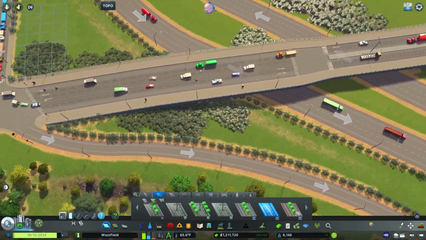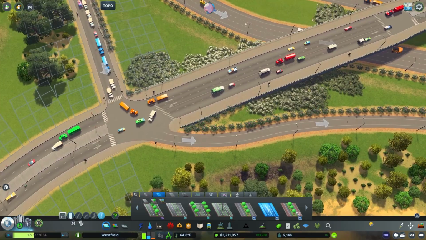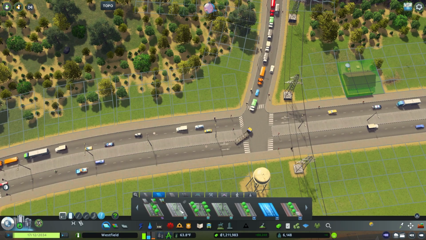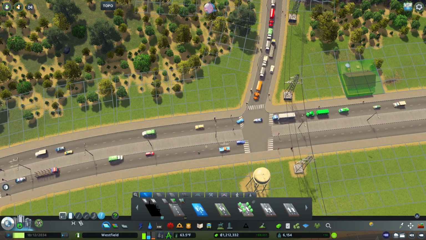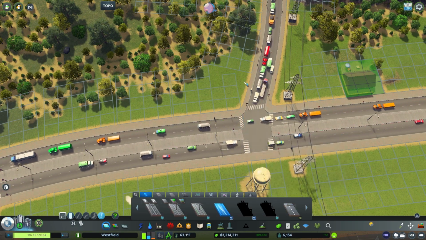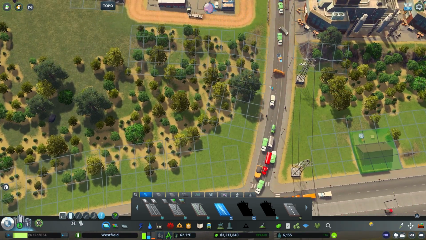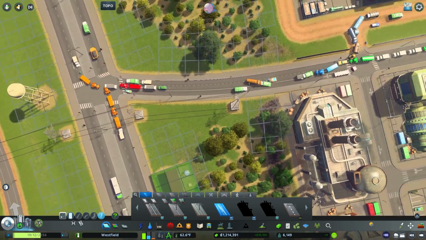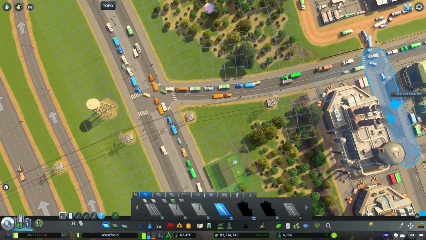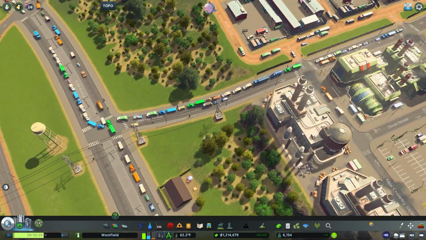Okay. Right. Okay, so that should help there. And then we could do something here with the 3-lane asymmetrical. There we go. Yeah, because we've got 1 lane coming this way, 2 lanes coming off. Yeah, I think that will help out there.